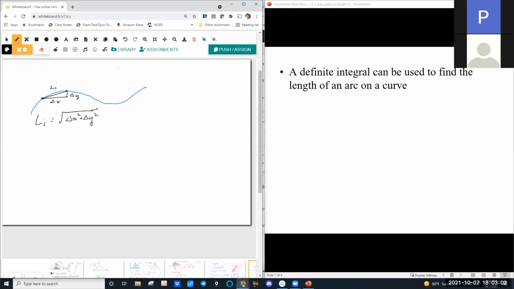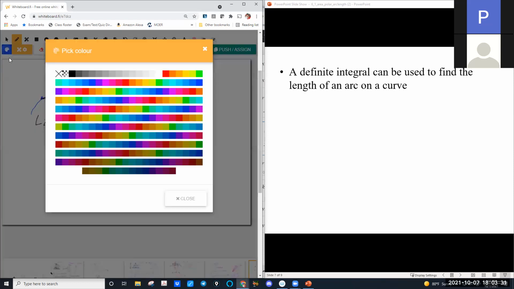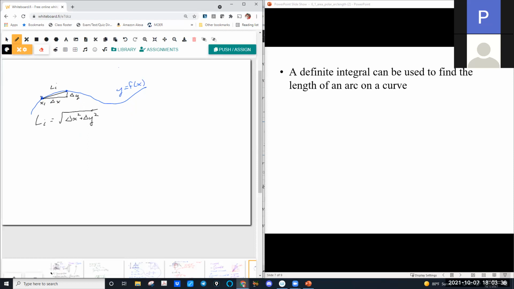Now here's where we involve our derivative. Remember that our derivative is a rate of change. It is essentially the slope of this line at this point. This blue curve here, let's give it a name: y equals f of x. And what we do is we calculate the derivative at this point, we'll call that point x sub i. That would give us the rate of change, and the rate of change times delta x approximates delta y. So delta y is approximated by f prime of x sub i delta x.